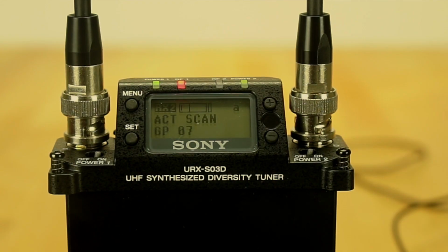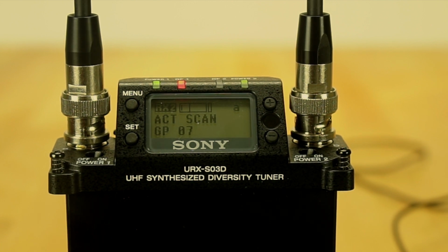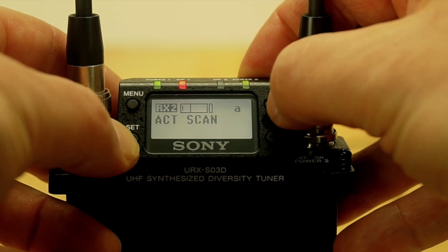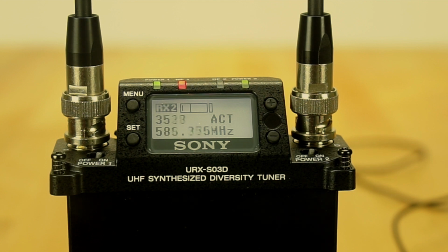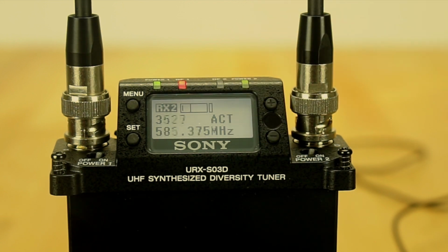Okay, active channel scan is a function where the receiver starts scanning the frequencies which are available in the group you have chosen before, or if you use a TV channel, is scanning the whole TV channels in 25 kilohertz steps, or if you use a group at 125 kilohertz steps, and it shows you if there is some other RF level, if there is some other transmission established, and that is the frequency you cannot use before because it's used from another transmission.